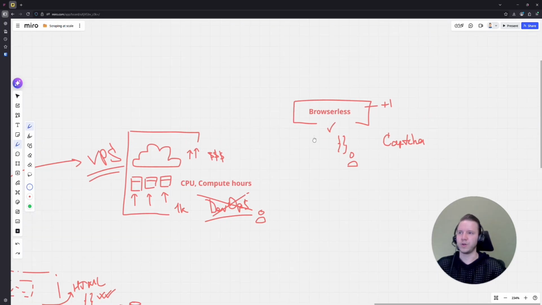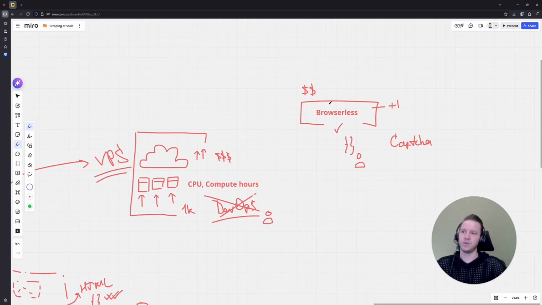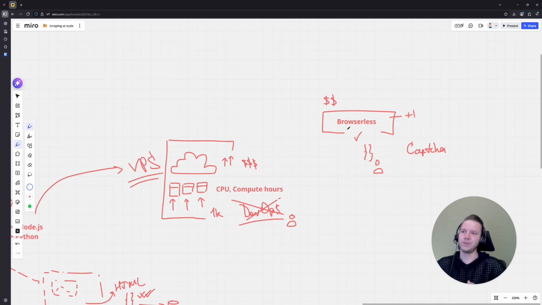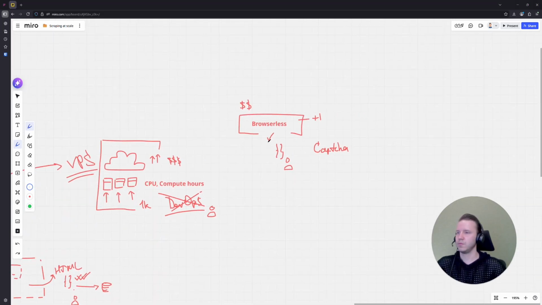And of course, in terms of pricing, this is not a cheap service. This is quite expensive as well, because really the most expensive part of the whole scraping at scale is running thousands of browsers. This is very resource consuming, and that's what you pay for. Even when you go into a DIY setup, you are paying for the very same thing, pretty expensive. Yes, you can pay as you go, but you still need a lot of power to do that.